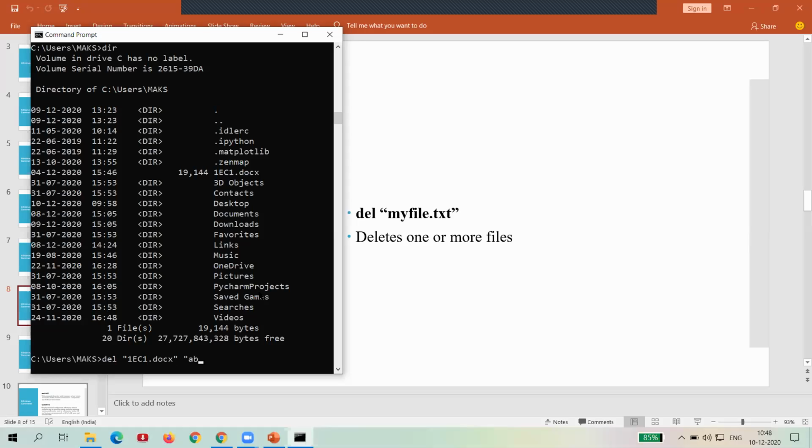Maybe another file is available, like abc.txt. Then you write that one as well. So you continue writing the files you want to delete, or you can delete just a single file. Now you just press enter, and it will delete that file. So that is the command for deleting a file.